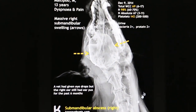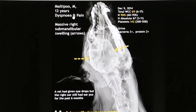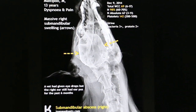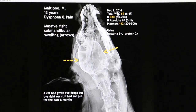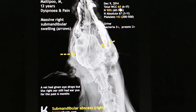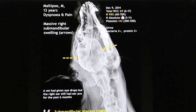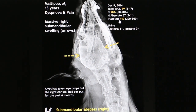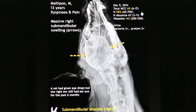So, from here — this dog is 14 years old — the pain, difficulty breathing, and massive submandibular swelling. It's almost about three quarters of his neck. This was December 9th, nearly four weeks ago. The total white cell count is 69 from the blood test; it should be 6 to 17. Neutrophils at 98%, normally 60 to 17. The absolute neutrophil count is 67, normally 3 to 11. The platelets are 142, which shows that this dog is septicemic, and that's what I say — on the threshold of death.